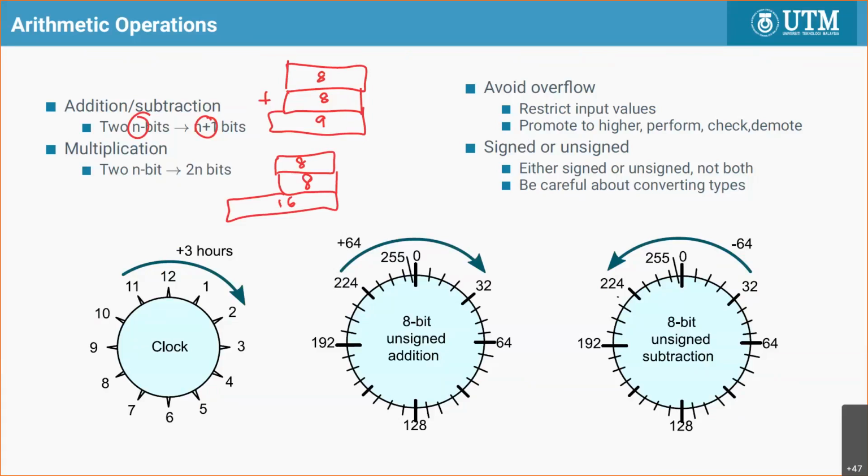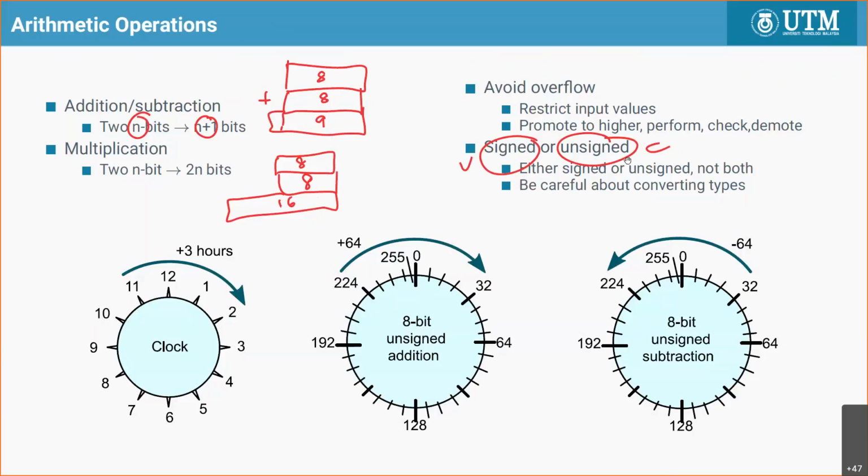After that, you have to worry about overflow, because if you have 8 bits and 8 bits that's too big, then you have an overflow. So how do you detect the overflow? If you have unsigned numbers, you look at the carry bit. But if you have signed numbers, you look at the overflow bit and not the other one. If you are doing signed arithmetic, you only look at the overflow, not the carry bit, because the carry bit will be meaningless while you're doing arithmetic with signed numbers.